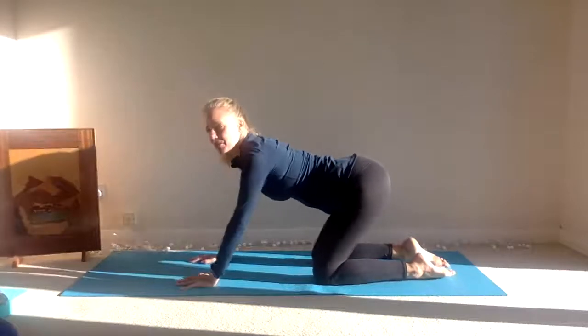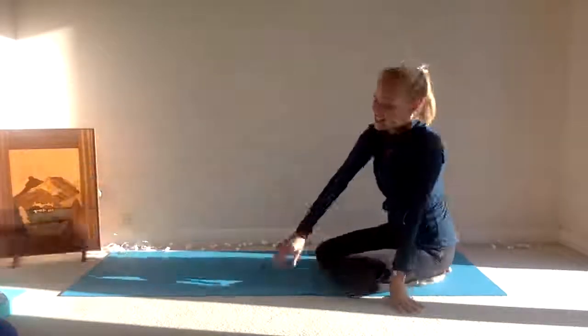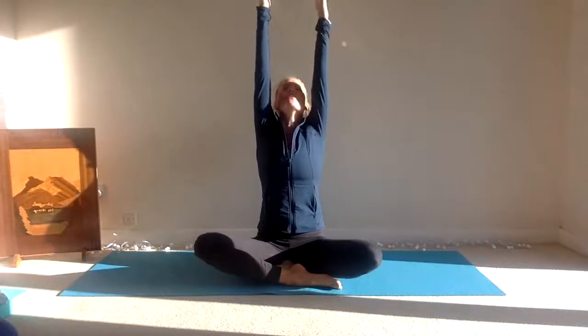And then we're going to send our bottom back over our heels and sit however suits you best. Just giving your wrists a rest once again. We're going to go into a lovely stretch. So reaching your arms all the way up, reaching through your fingers, pressing the air away, and give yourself a clap.